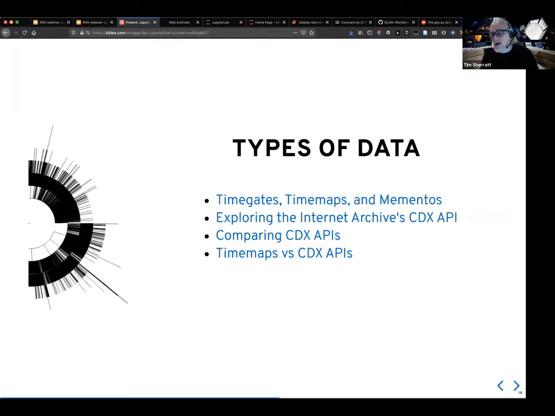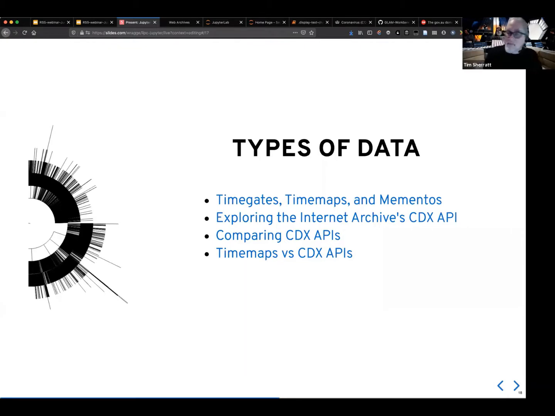the existing APIs. There are two in particular that we're making use of. One is a protocol called the Memento protocol. It's a standard which most Web Archive software or presentation software complies with. And Memento really is a way of accessing a Web Archive by date. There are these things called time gates. If you query a time gate with a URL and a date, the time gate will give you back information about the capture of that URL closest to that date. It may also give you back some extra information about the captures that it holds of that URL. That's really useful if you just want to get an individual capture from around a particular point in time.